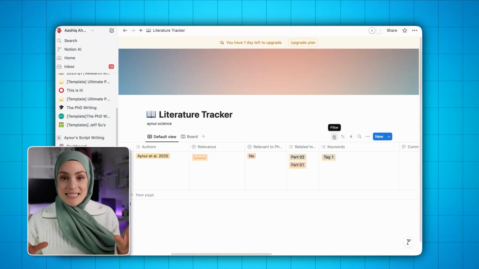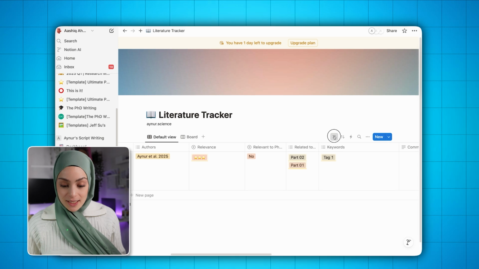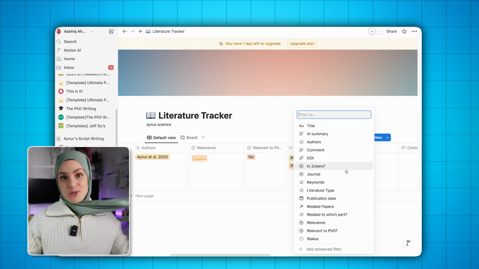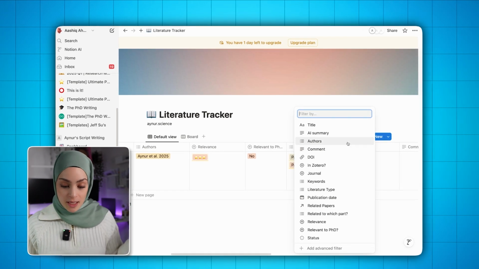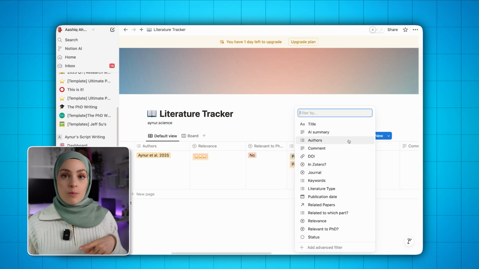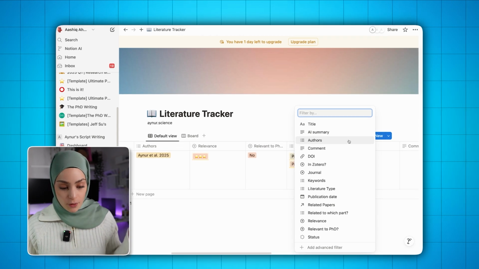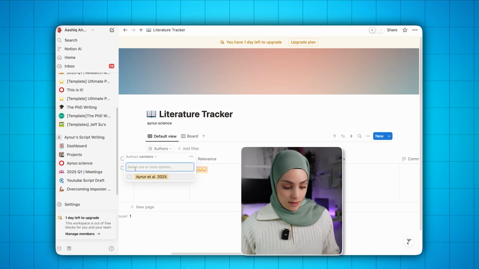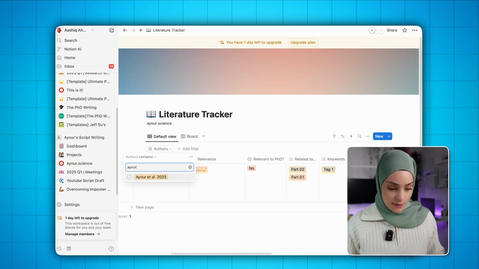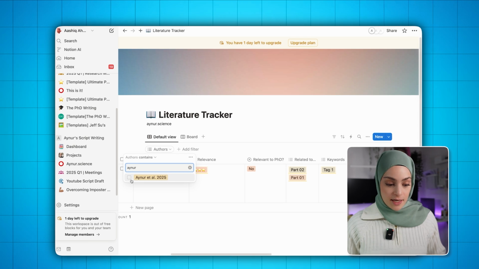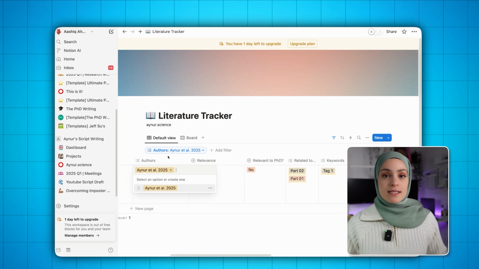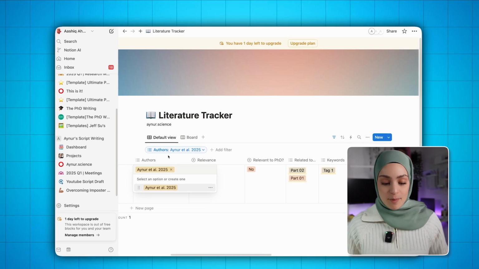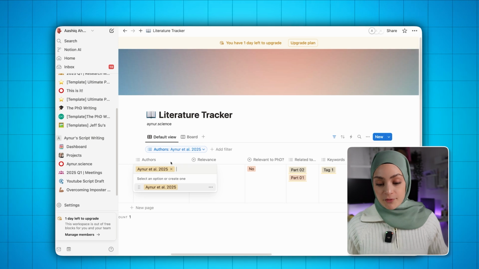So this is how we do it using the database. When you go to your database, you have the filter option here. When you click on filter, you can choose any property that you chose before and filter through that. So for example, you can say, hey, I just want to see the papers from a specific author. So you click on authors, right? And then you can say, okay, I just want to see my own papers. Let's say there is just Aynur, so I'm going to click on Aynur. And then it will show me all the papers from Aynur, which is the only paper that's in there already. So there's not much to filter, but you get the meaning. And you can do this for every single thing.